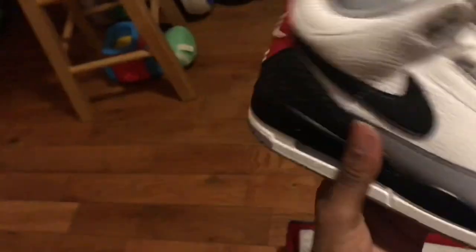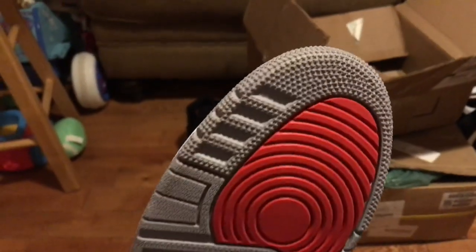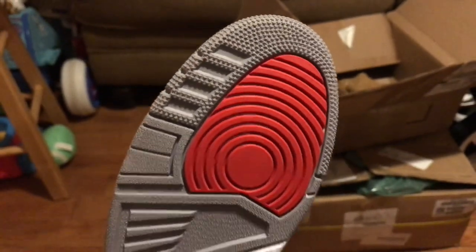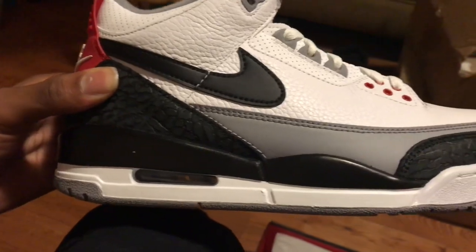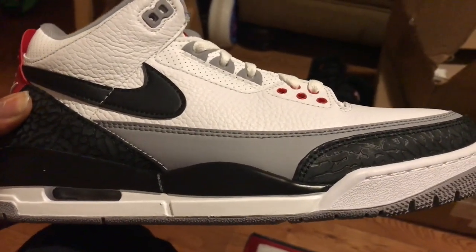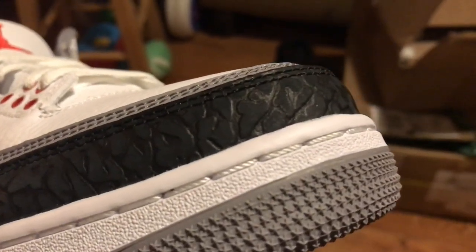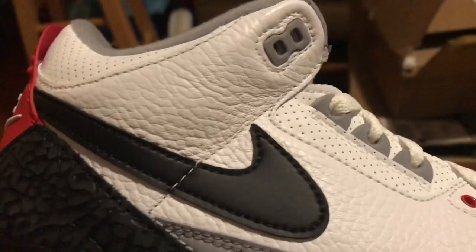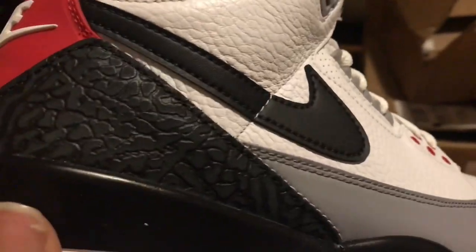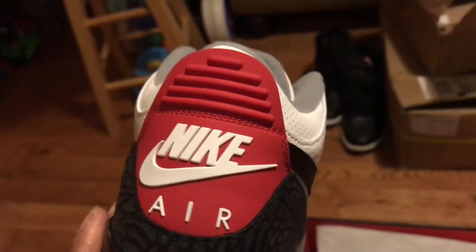The predominant upper is a white and black upper. Getting to the bottom, as y'all can see it has the traditional Air Jordan 3 bottom, has Nike on the bottom as well. You have that cement gray and fire red colorway with the pod-up stars on there — real clean. The midsole has that white lower with white and black on top, all the way to the toe cap where the white stitching is. We got black elephant print which is real nice — I'd say this is actually leather, not really suede like some other elephant prints, but it's real defined. We got the black toward the back and you have this white tumbled leather.